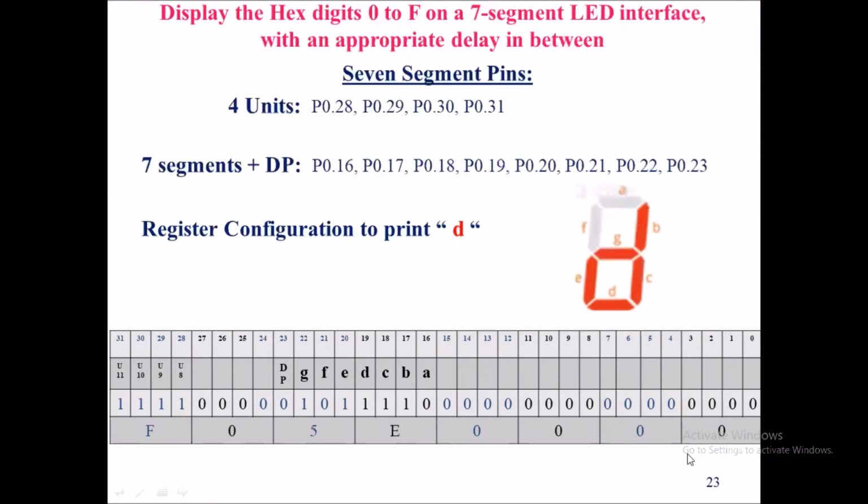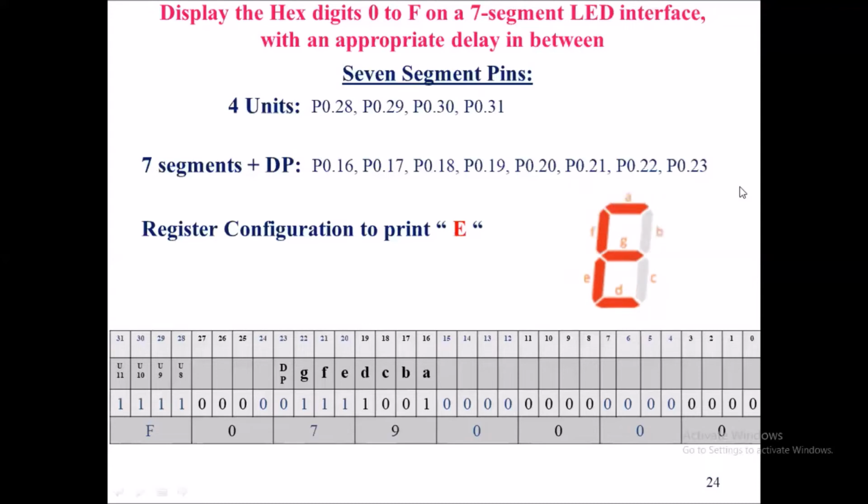0xF03940. So let's see how to display D on the 7 segment display. Again, we cannot display the uppercase D, we can display lowercase d on the 7 segment display. So here all the segments should be in high state except segments A and F. So that's why I have written 0 across A and F, and 1 across all the other segments. So the final register configuration is 0xF05E40. So this is the register configuration in hexadecimal format.